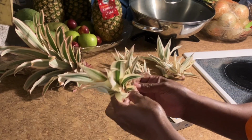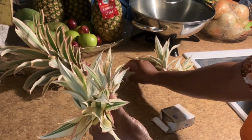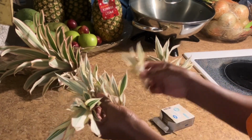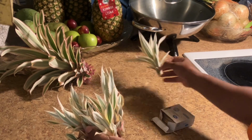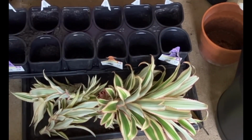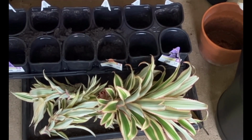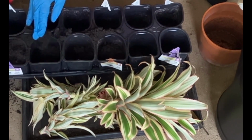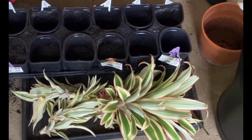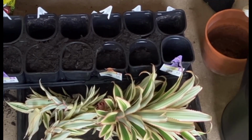Now these individual pieces, I'm gonna get them prepared to put them in some soil and show you how to propagate them, how you plant them. Okay, that's what we're gonna do right now. Now you see my pots? I'm gonna place some soil inside of them. I have my variegated pineapple pieces alongside. I'm ready to put them inside the soil in my individual pots. It's really not that hard. It's very simple, okay?